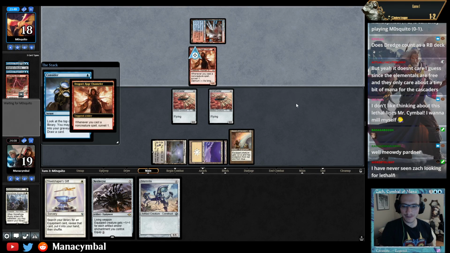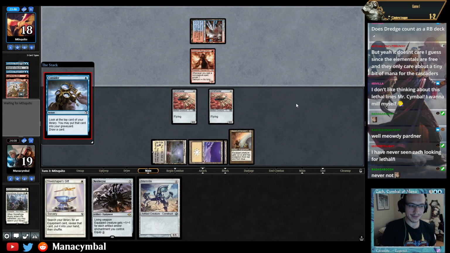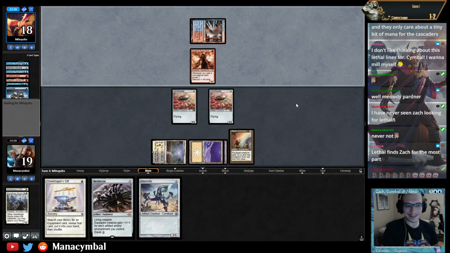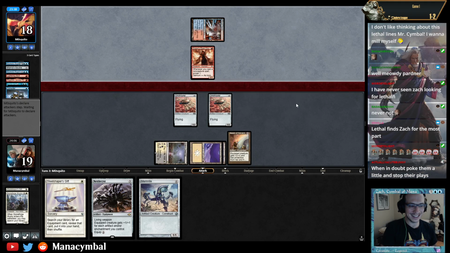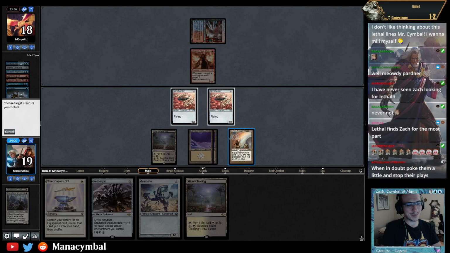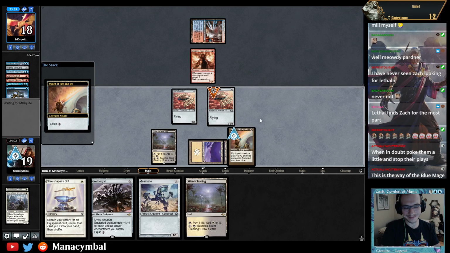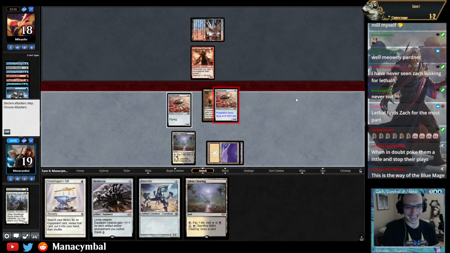Are you kidding, Mord? I found so much lethal today. So much. Did they just miss the land drop entirely? And they didn't flip the stupid monkey? Wow. This might be a little bit over. Equip. Okay. Attack. Trigger.